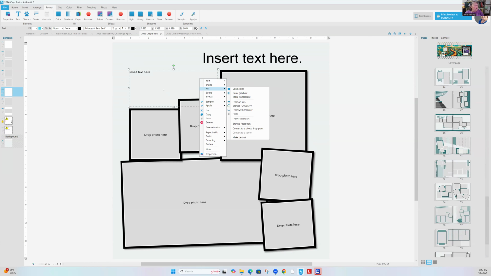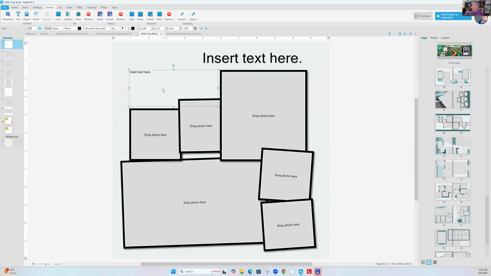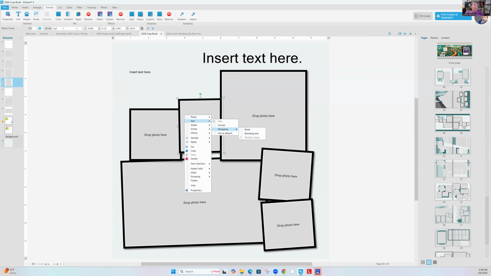And wrapping is where, if I were to type along in my text box, you can see where my text box is underneath the picture, and I don't really want that to happen. So you have to be sure that your text box is below your photos, and then you come into the photo text box wrapping, and they have it wrapped around the element shape.